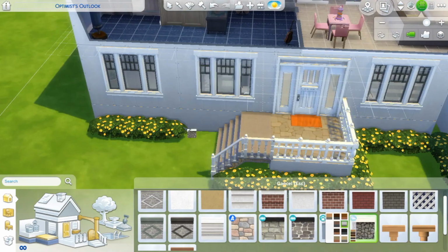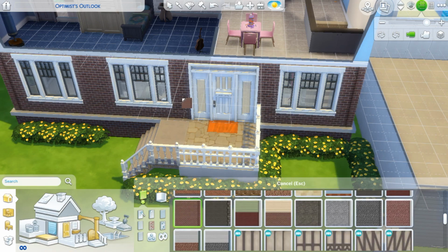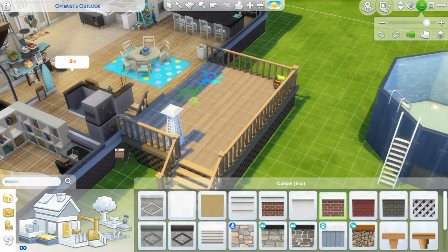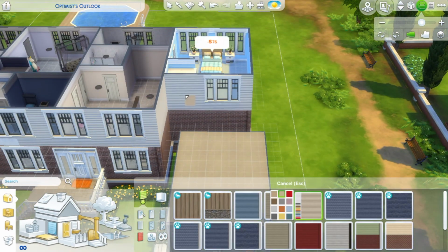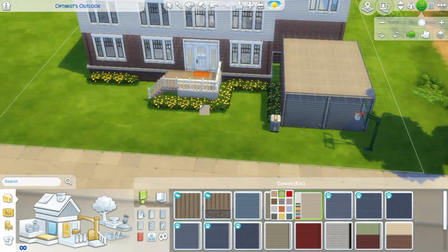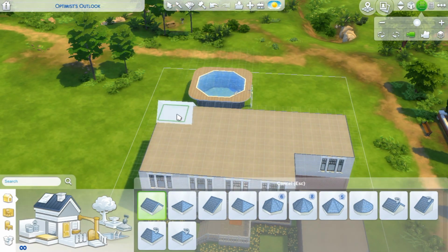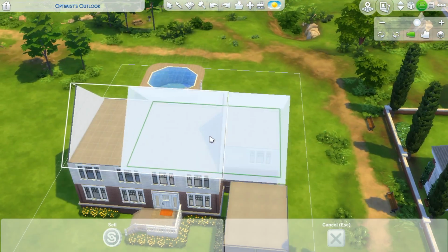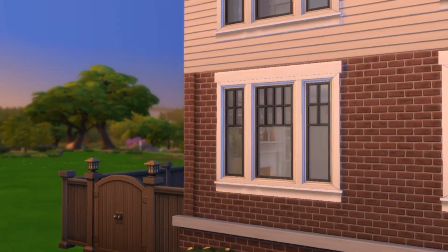Then I'm looking for the right foundation tool and making sure that there's a matching wall for it, because the split levels that I have seen have brick on the bottom and then the siding above. That is definitely what I wanted to replicate here. You see me placing it over there because there's a part in the house where, for some reason, when you recolor the walls inside, they change the color outside as well. So I had to go through piece by piece. And then I got most of the roof on here, just missed the garage.